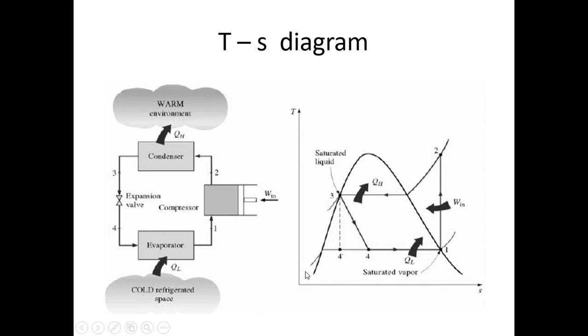You have constant pressure lines like this. From here one pressure line is coming like this, and this is the one pressure line. Another pressure line will be like this, from here touching this point, it goes like this, and a third pressure line from here goes like this. Now you have two pressures, that is evaporator pressure and condenser pressure, that is suction pressure and delivery or discharge pressure. So suppose this is the suction pressure line and this is the discharge pressure line.